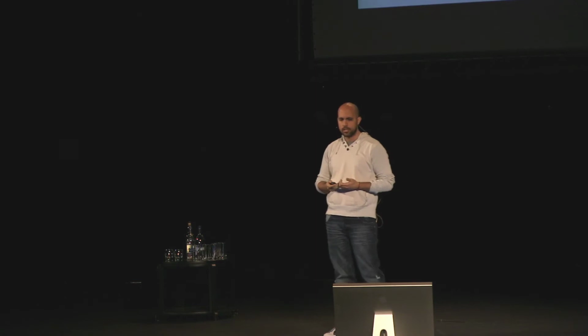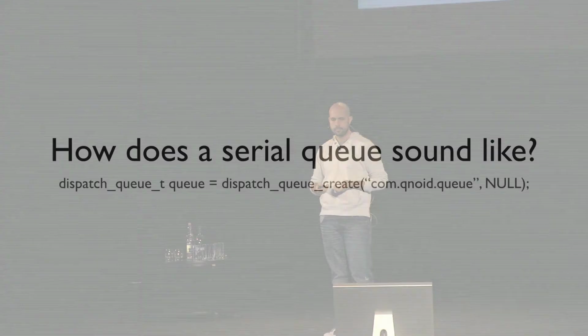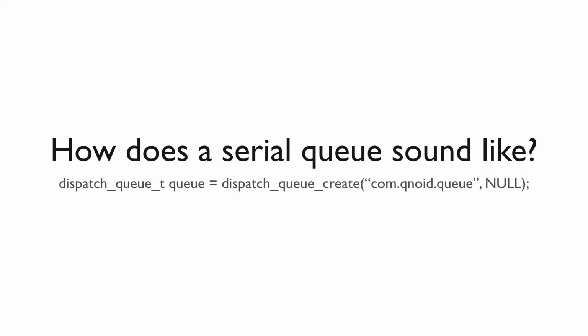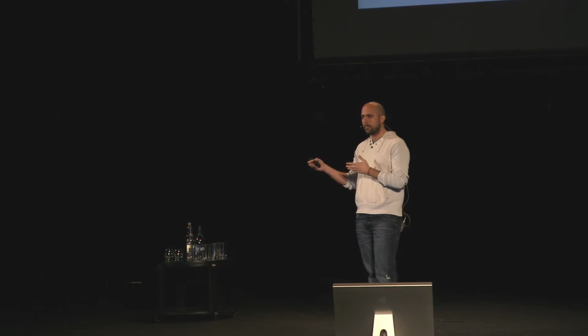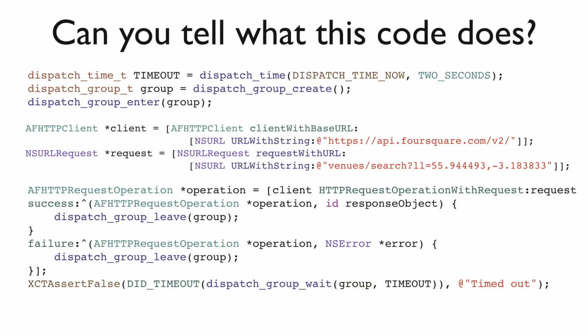And let's see how a serial queue would sound. So the blocks execute serially. You can't hear anything. And obviously you have to understand the limitations, right? Especially when you're dealing with threads, you have to listen to a couple of samples before you actually make a case, to understand whether it's a serial or a concurrent queue. What about this code? Can you tell what this code does?